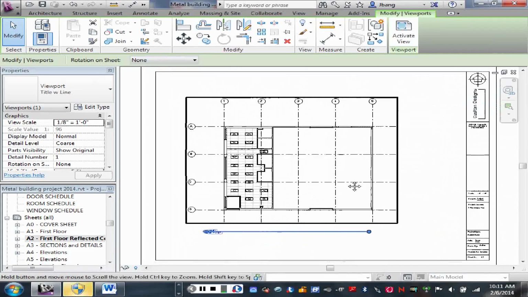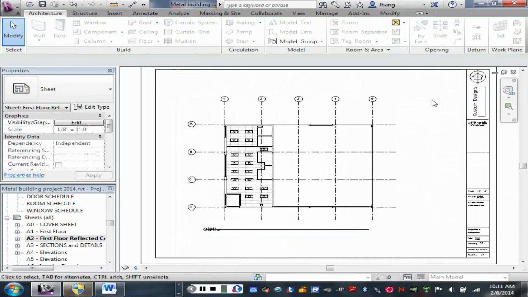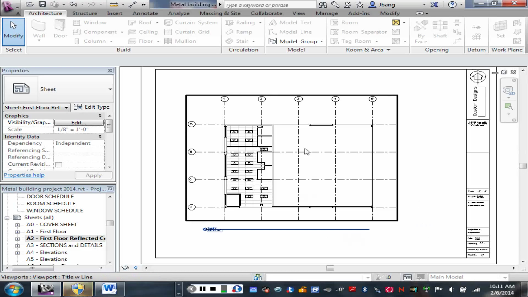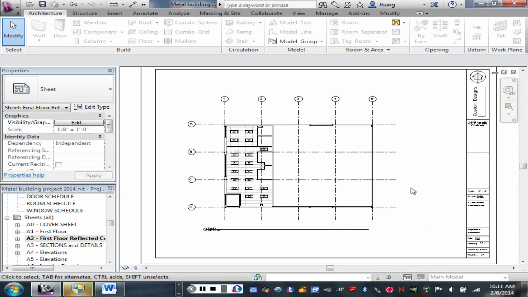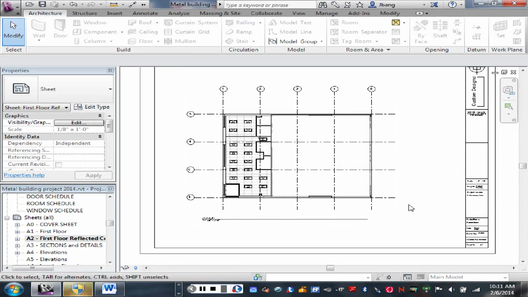Other things that could go on this sheet then might be a schedule of light fixtures. What type of fixtures are they? Things like that. There could be a section on here showing how the recessed assembly of the suspended ceiling hangs off the ceiling. So those are other things we could put on here if we had time, but we don't have time. So right now it'll just be this sheet by itself.